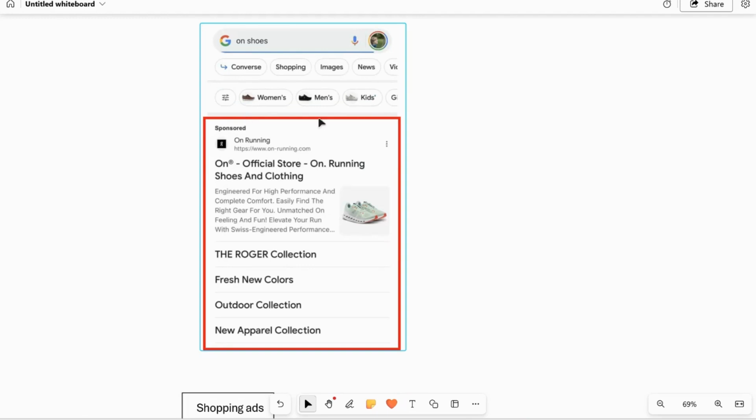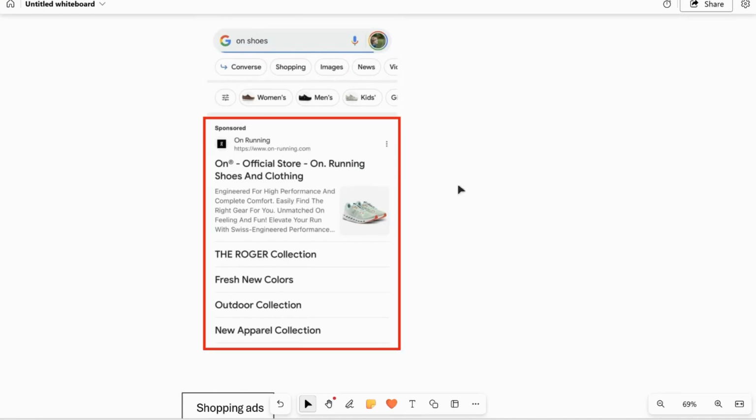You may also notice that when you scroll down from the sponsored content, you might see some content which does not have the sponsored mark on it. What does it mean? There are two ways in which you can appear on Google search. One is through Google Ads like this.